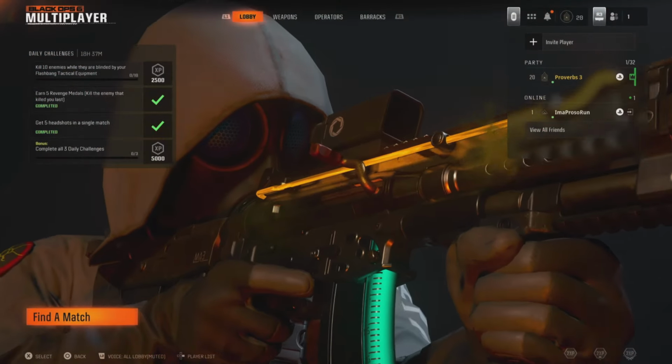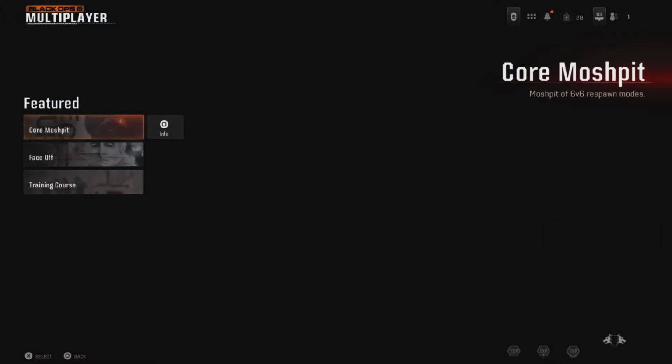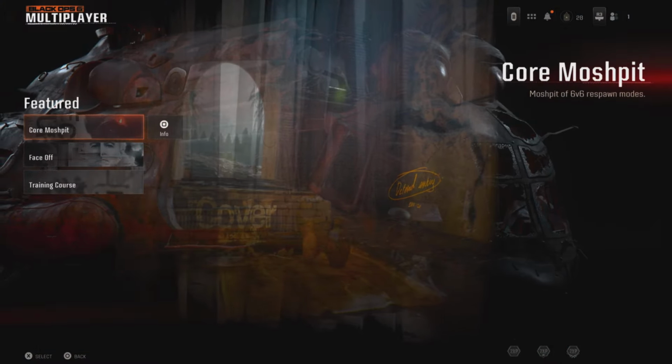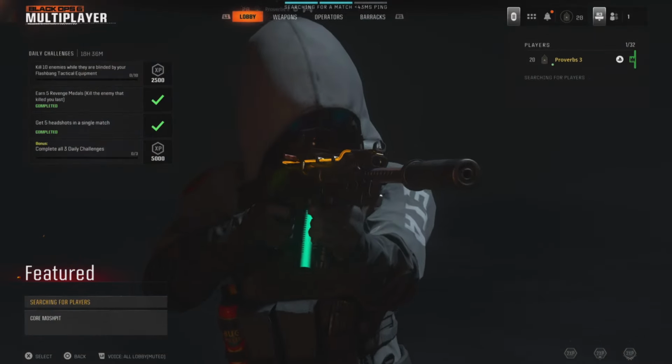To start, you will need 2 systems to play the beta on, and you will need 2 accounts, and one of the accounts needs to be a new level 1 account. Start searching for a game on the level 1 account, and your main account will need to join the level 1 as soon as it finds a match.